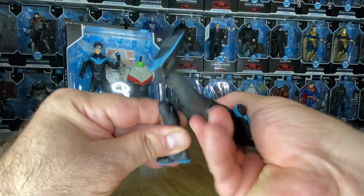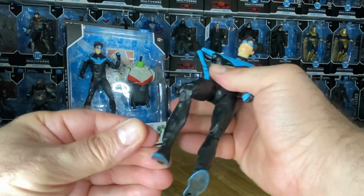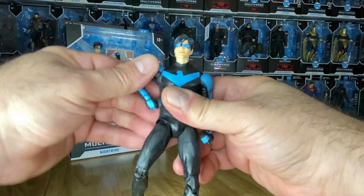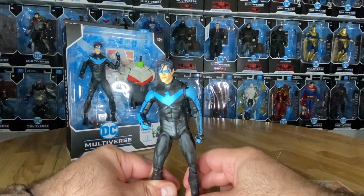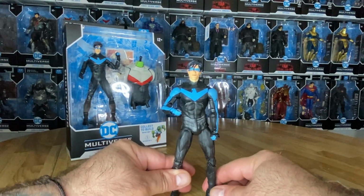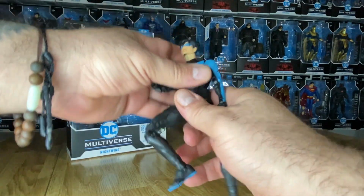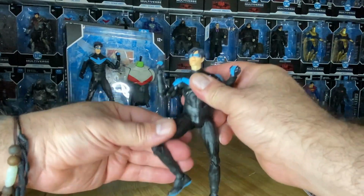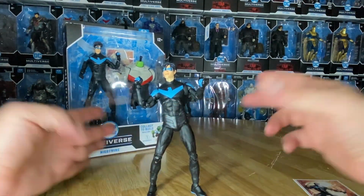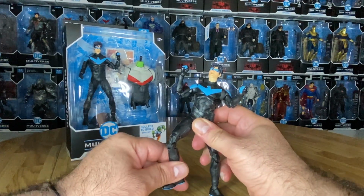He's got the double-jointed knees, as well as, of course, up here on his arms. We've got the really cool toe articulation as well. You can put them in a bunch of different poses. Of course, you all know me as an inbox collector, so me posing figures is somewhat limited because I don't really know how to do it. It takes me a while just to pose a good-looking figure and to keep him standing. For the most part, he does stand on his own without the need of the stand, but it's better if you use a stand if you want to do some bigger and more dynamic poses.